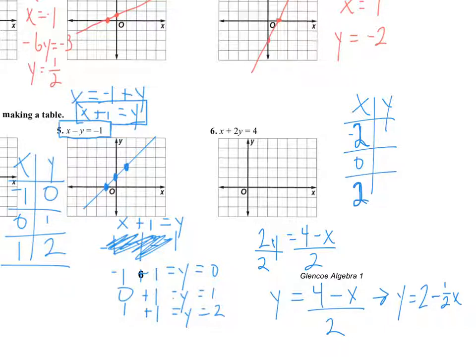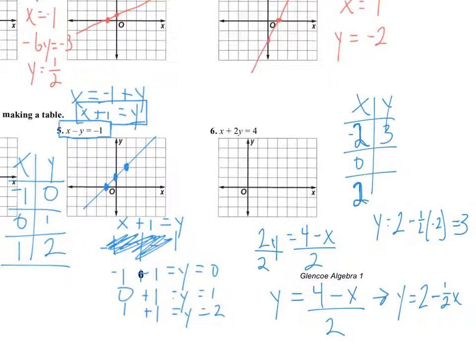Okay, let's see what we got here. So first one we're going to do, so y equals 2 minus 1/2 times -2, right? You really got to watch your signs here. So we simplify all this. -1/2 times -2 is just a +1. So this turns into 2 plus 1, which is equal to 3.